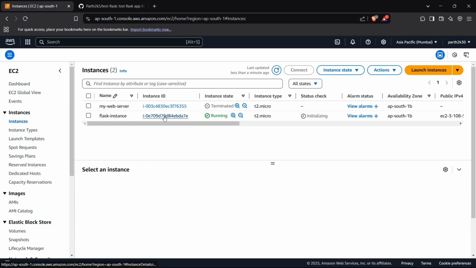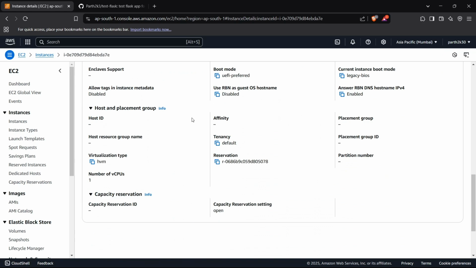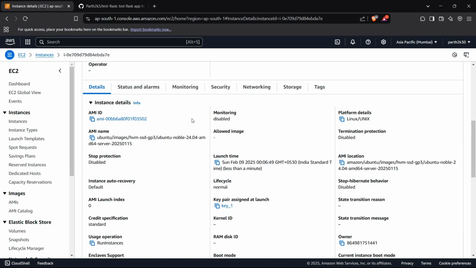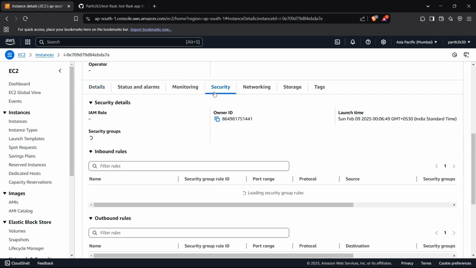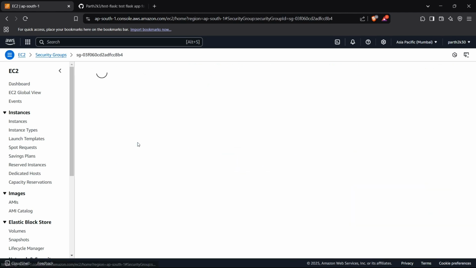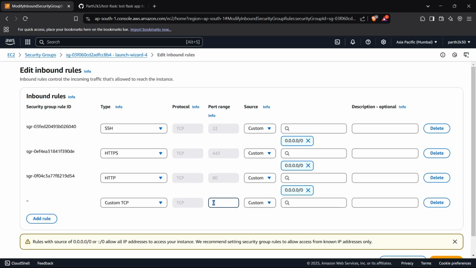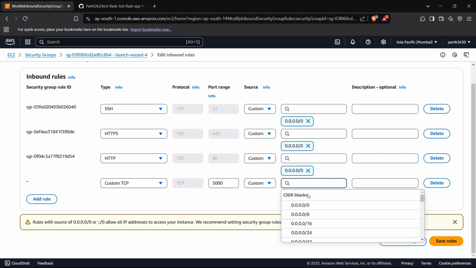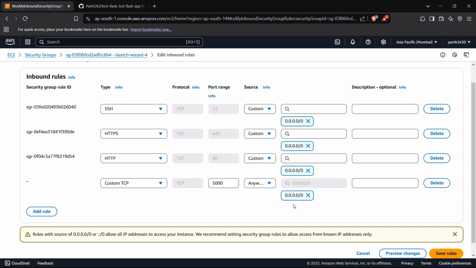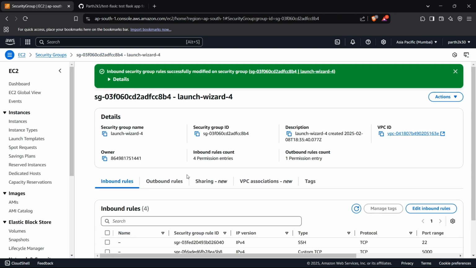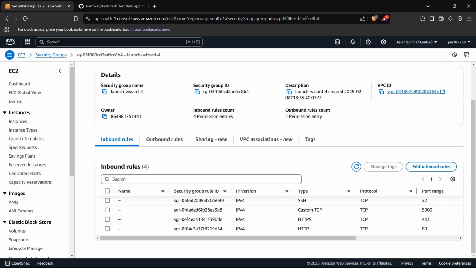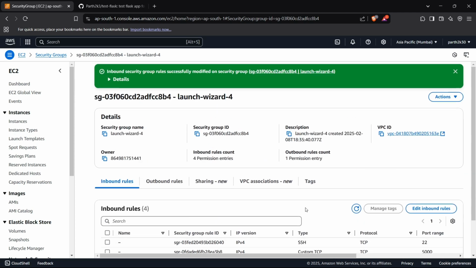Perfect. All right, so first of all, we can allow our instance's 5000 port to receive custom TCP requests. For that, we can head up to our instance details, and then in the security section, we can head up to the security groups and edit inbound rules. Now we can add a rule where we add custom TCP to the port 5000. For the source, we can just keep the default, and then we can save the rules. So now people can actually hit our 5000 port where our Flask app will be served.